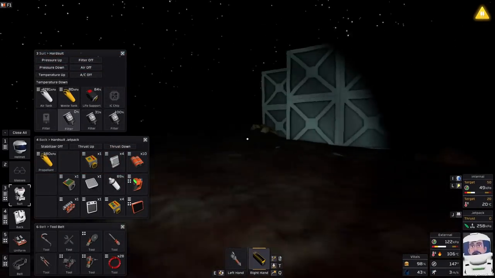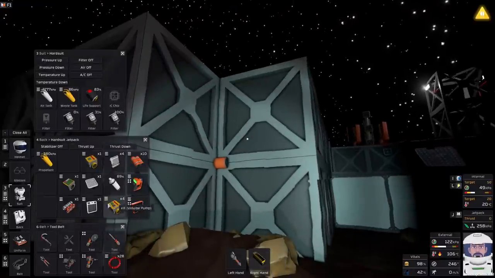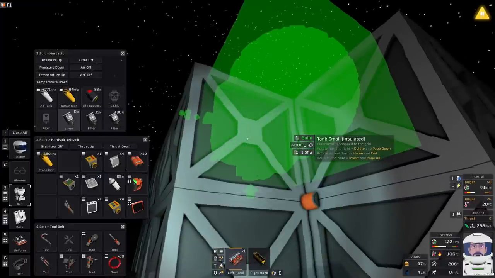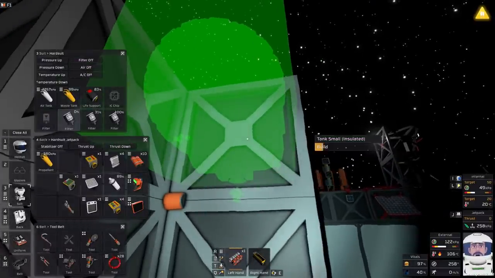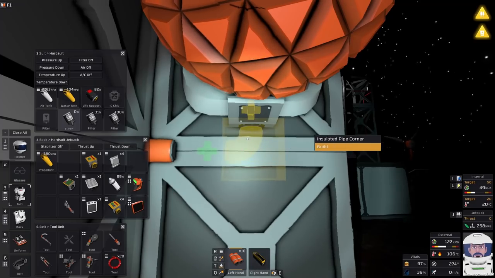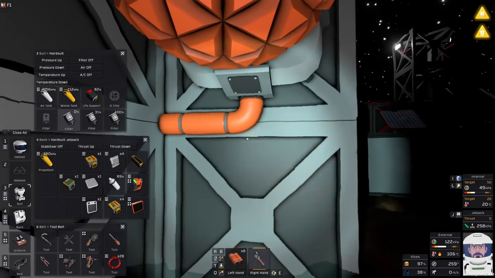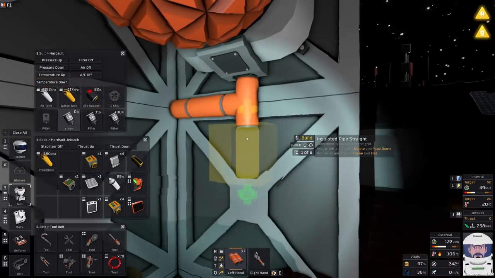Now, air conditioner. There's my pipe coming out. And let's put it... try again. I put it there. Queue up. Spanner. I shall need a radiator, which I could probably put over there.